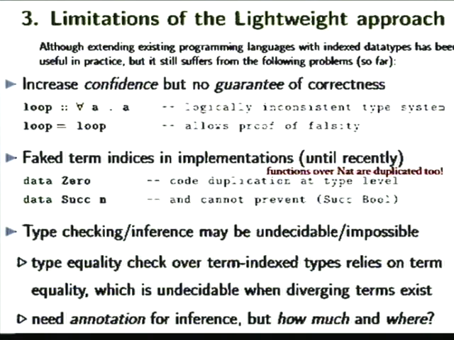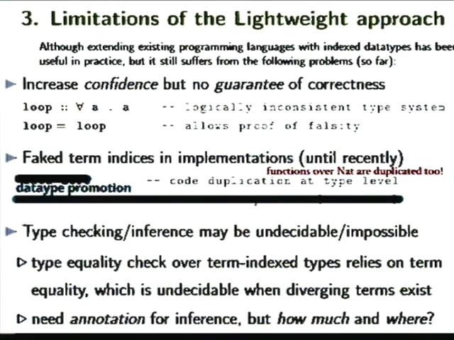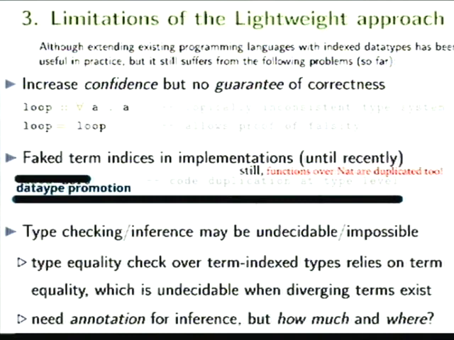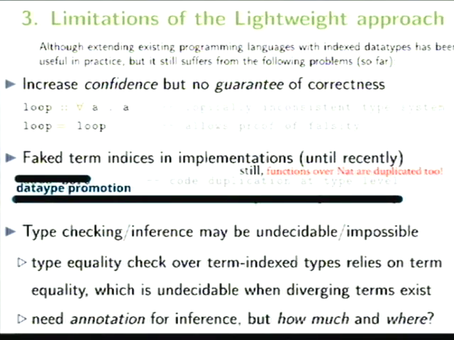Another issue which is being addressed quite recently is that we have to basically make a copy of some term that we want to index types in the type level. Instead of defining that one as a datatype, you have to make a bogus two different types like that. Recently there has been this cool thing called datatype promotion, and you don't have to do this anymore. But you still have to rewrite all the functions like plus, minus, or comparison over natural numbers, because there is an issue with type checking. If there is a non-normalizing term, or even in real Haskell it's worse, it can perform IO and shoot some nuclear missile just by compiling, so you don't want that.